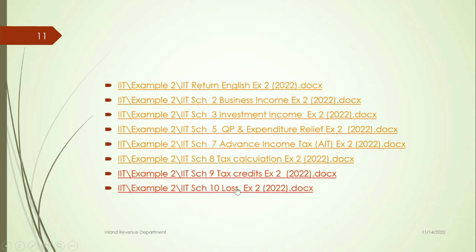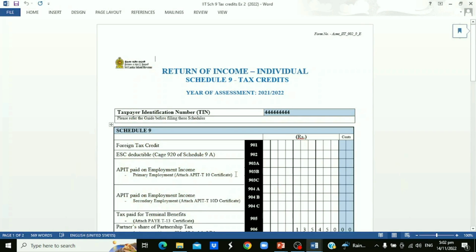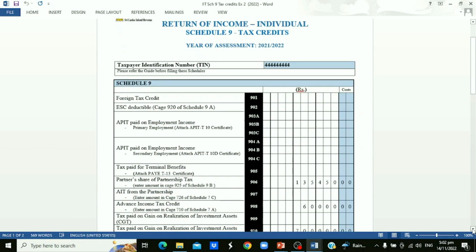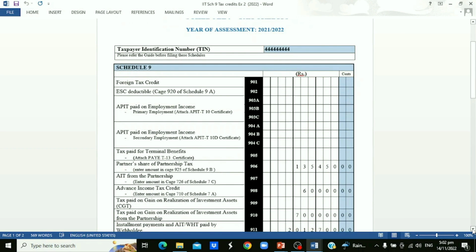Now we can move to the next schedule, that is tax credit schedule. This is Schedule 9. In this schedule, we can enter details received from the partnership. In this case, Ms. Tilaka's share of partnership tax is 135,450, and she has given consent to deduct AIT.